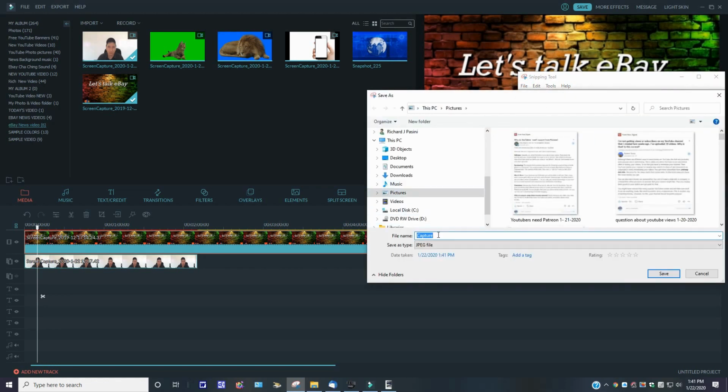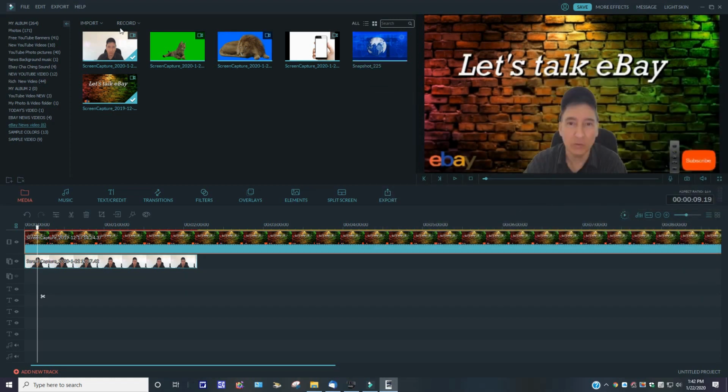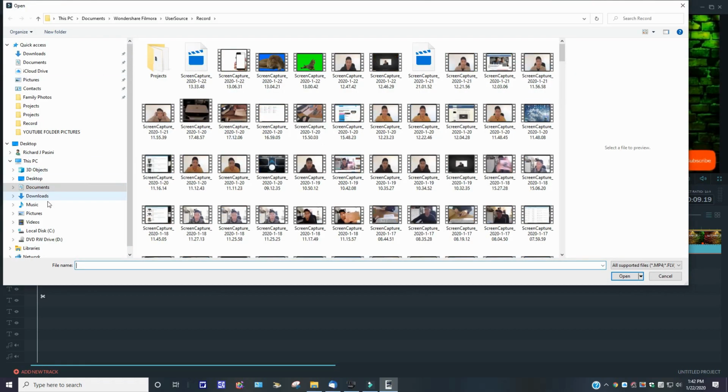And I'm going to save it as, I don't know, green picture, whatever. It's going to say over here, in a picture folder. You can see I've done it with other ones before, right? And we're just going to call this one green picture 1 like that, so I know what it is. And it's going to be in a picture folder. Okay, and you're going to click OK. You're going to bump out of here, and then you're going to go over here to import, and you're going to go back over here to pictures.